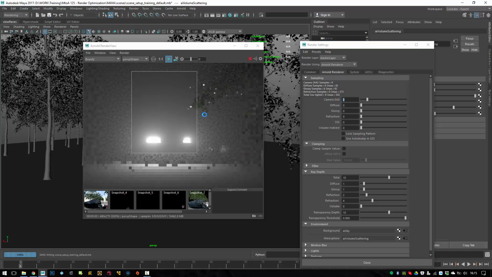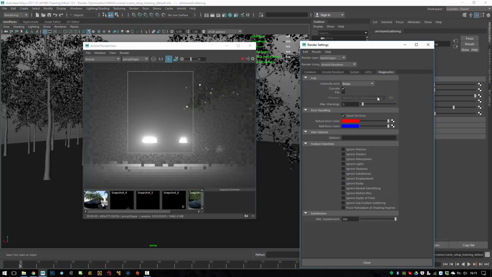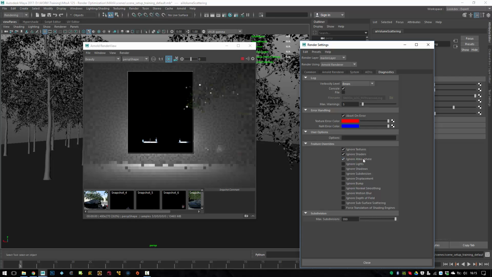So you either assign a black concentrator, which does not contribute to anything and which is super fast to evaluate, or what you can also do is just, I think, disabling textures should work in the diagnostics tab. If you ignore shaders and textures, and let's just ignore atmosphere. Yeah, that's also a thing you can do.